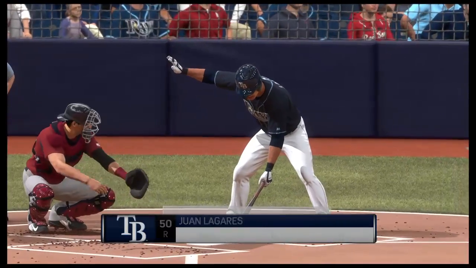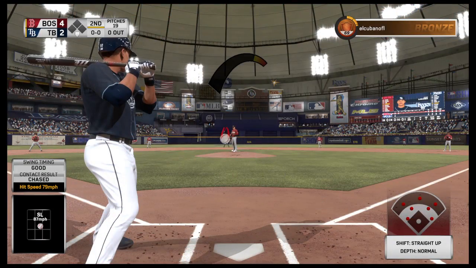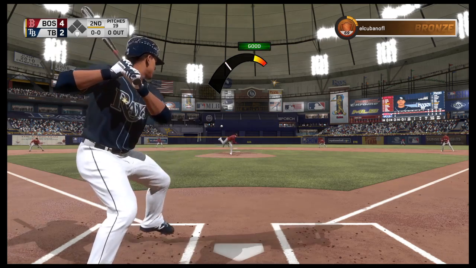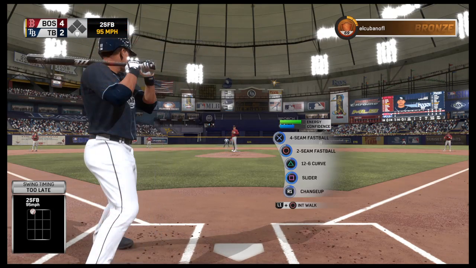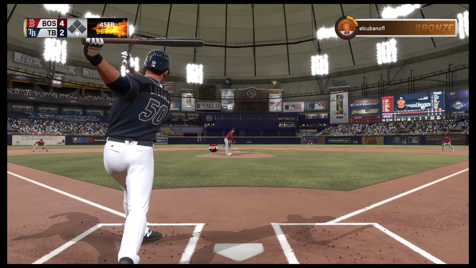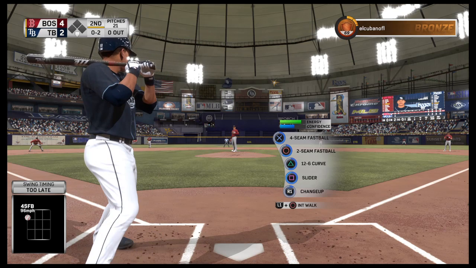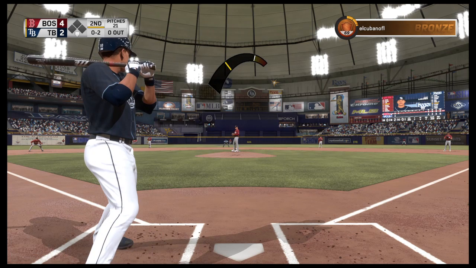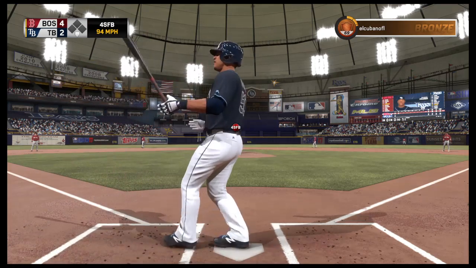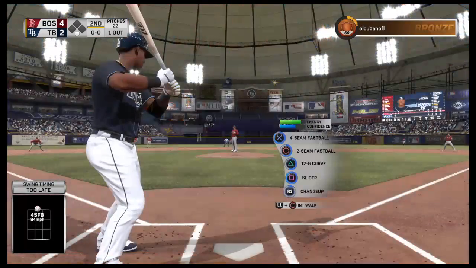Here's Juan Lagares. He'll begin things here against Sonny Gray. Into the windup and the pitch. Swing and a miss just behind a lively fastball. Looks like he swung it underwater that time for strike 2. Swing and a miss on the fastball, and that's the first out.